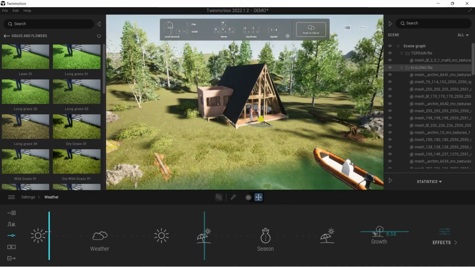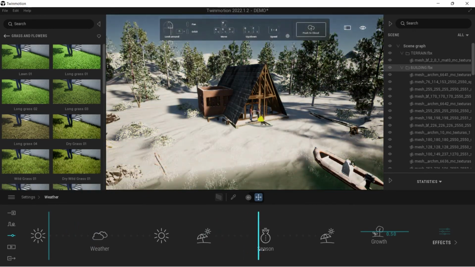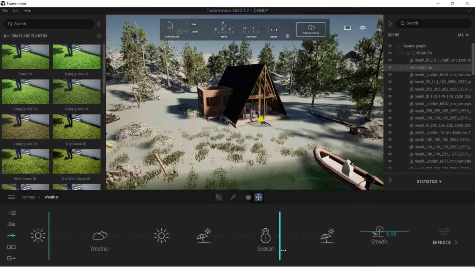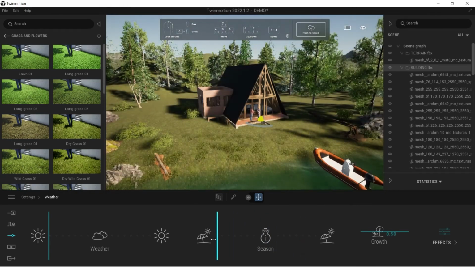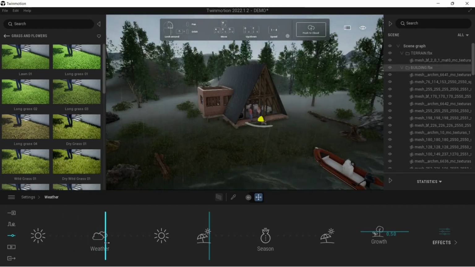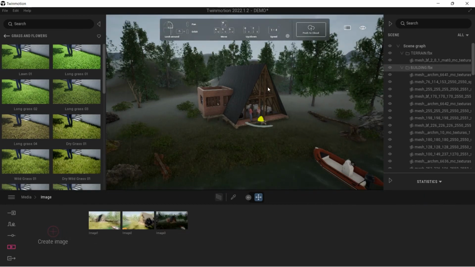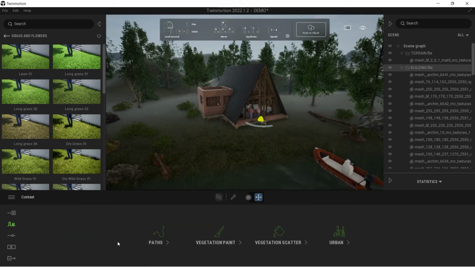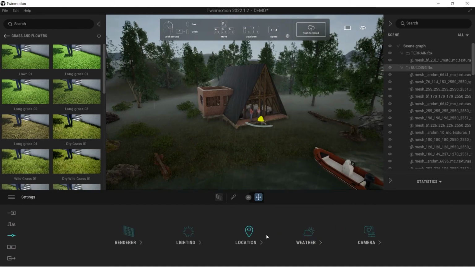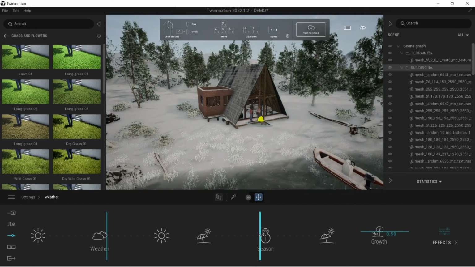We can also change, for example, the season, from summer to autumn and then winter, okay? This is another filter that is very nice. So let's start. Let's create, for example, one scene or one picture that is a rainy day. So I will jump to the image and create a new one. And the same angle, the same scene I will do with snow, for example. So here we have snow.